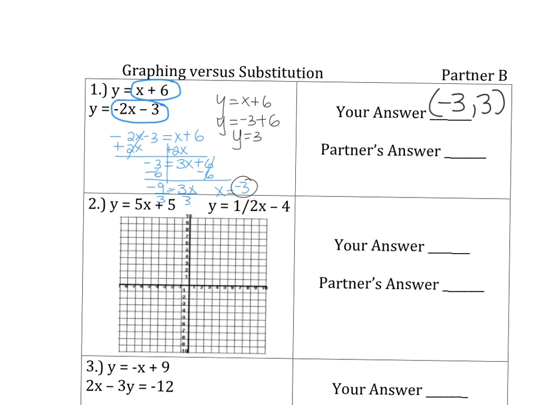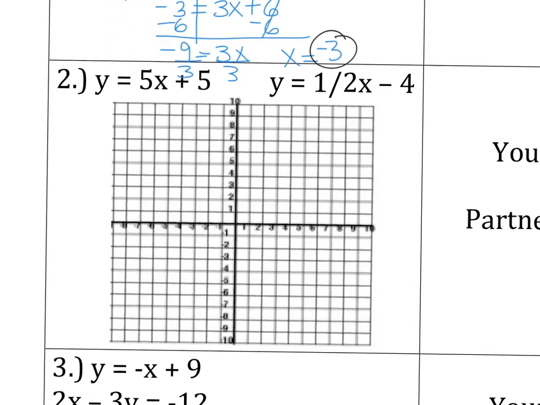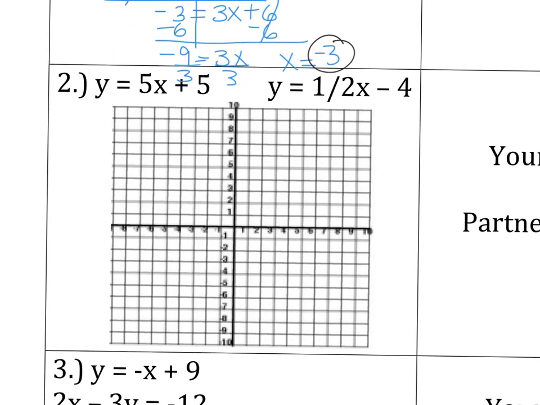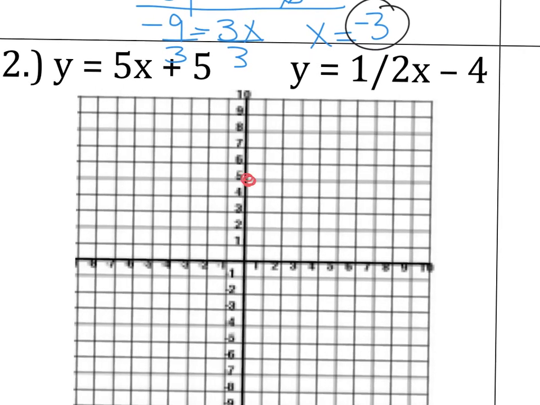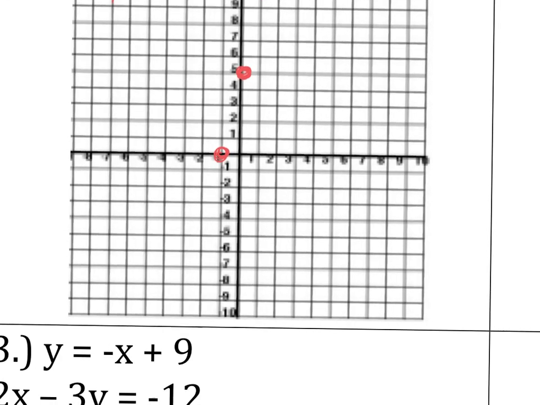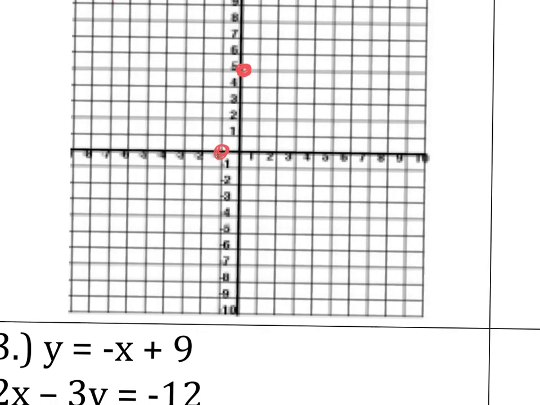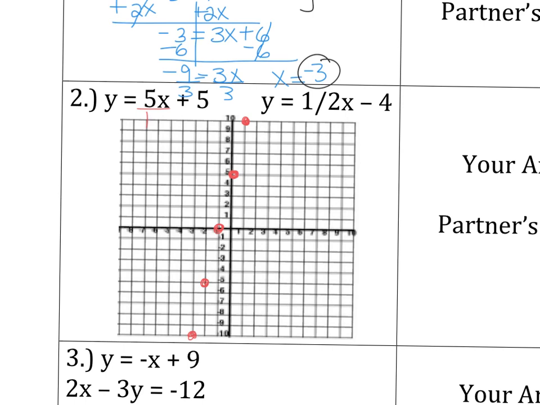Okay, so I'm going to do a graphing question. All right, so the first one says 5x plus 5. So obviously I start at 5. And then my slope needs to be a fraction, so 5 over 1. So I'm going to go up 1, 2, 3, 4, 5 over 1. I can also go down 5, left 1 if I want more points. Okay. 2, 3, 4, 5, left 1. Okay. And I'm going to do my best to draw a straight line.